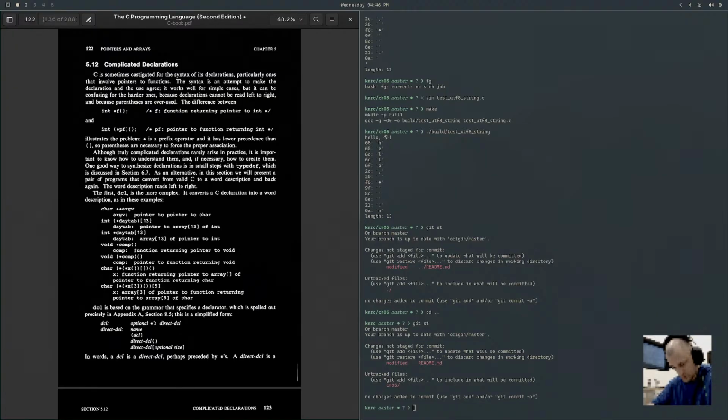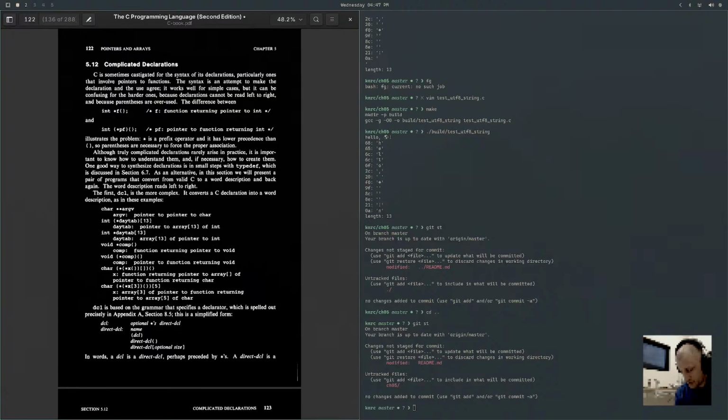And then this is where it starts getting confusing as hell. Okay, I don't understand any of these last two examples. They're too confusing for me.